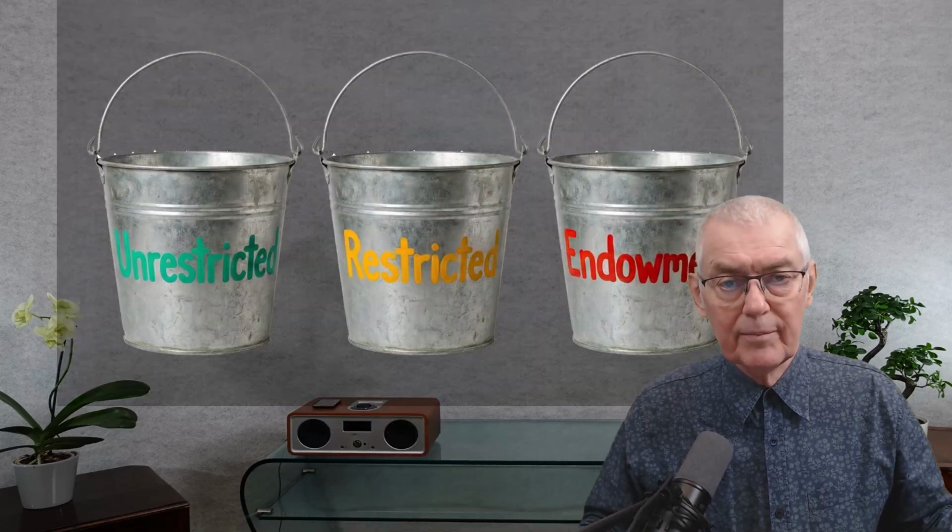We don't just track what we have spent money on, like salaries or rent. We have to track where the money came from and what restrictions are attached to it. That is the fundamental difference between charity accounting and normal business accounting. We aren't just measuring profit, we're proving stewardship. We need to be able to explain to our donors how their money is used, and for this, we use funds. So let's define the buckets or funds that hold our money.